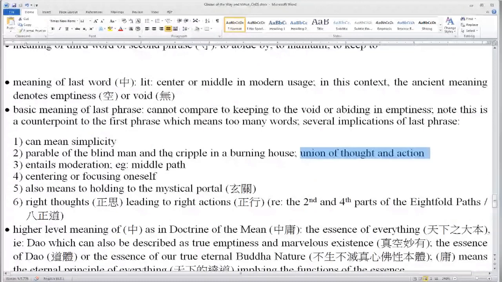The house is burning. There's an important metaphor behind what a burning house is. At a broad level, the burning house could imply existence in general, or the world, the phenomenal world, or the earthly realm. On a narrow level, the burning house is a metaphor for our human mind, the internal self.